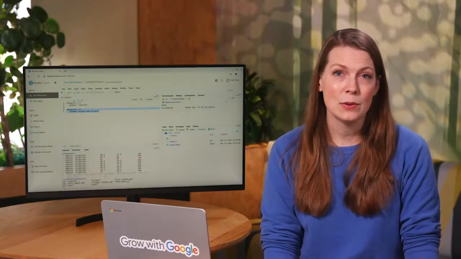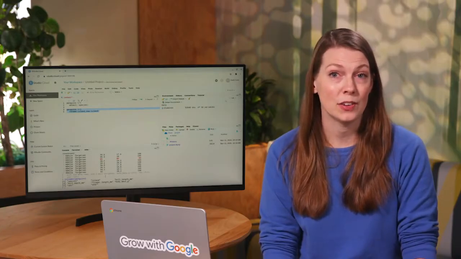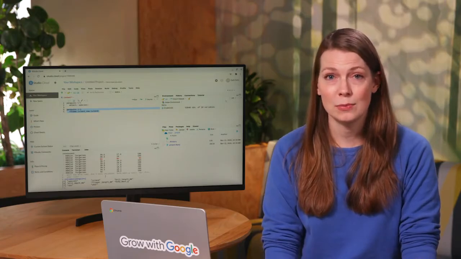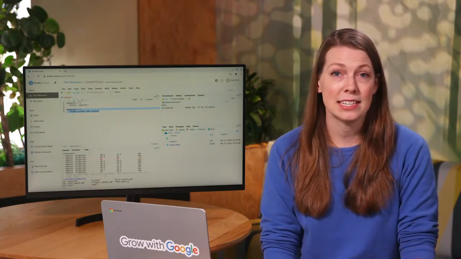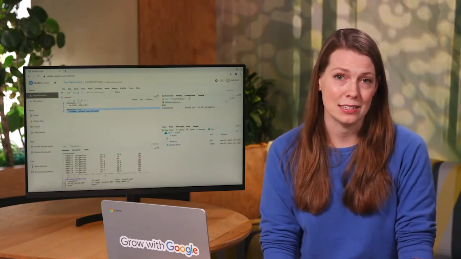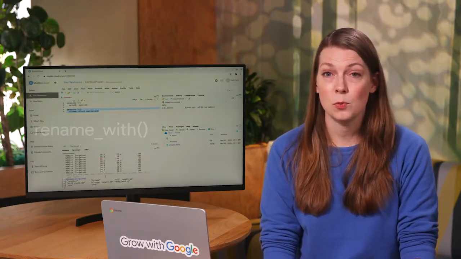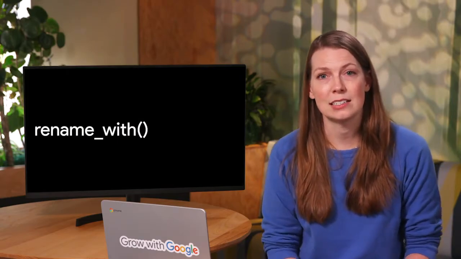Or, let's say we want to change our columns so that they're spelled and formatted correctly. In spreadsheet programs, as long as our column names are meaningful, they're fine. But since we have to type the column names over and over in R, we need them to be consistent. Similar to the rename function, the rename_with function can change column names to be more consistent.